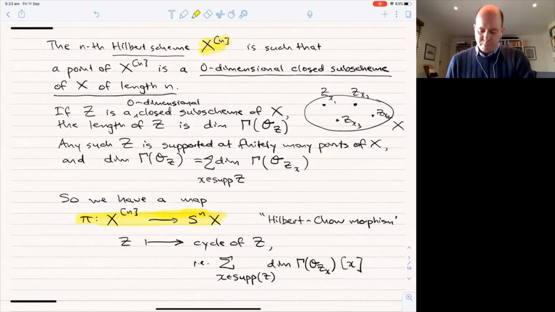So that's the end of the introduction, in the sense that from now on, for the rest of today, I'm going to be looking at examples. I just wanted to introduce what are going to be the main players. We're only going to really focus on the case where X is a surface, and I'll explain why that's the most natural case to look at in a minute. When we do, we're going to be examining the various structures that the Hilbert scheme X^n has, and in particular how it relates to the symmetric power and the properties of this Hilbert morphism. These are going to be the main focus.